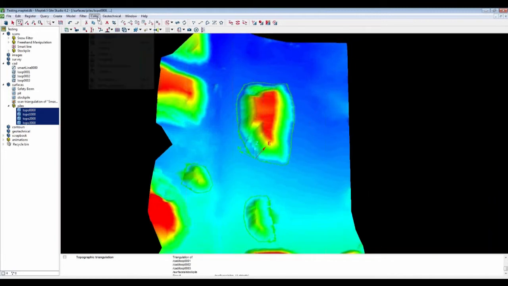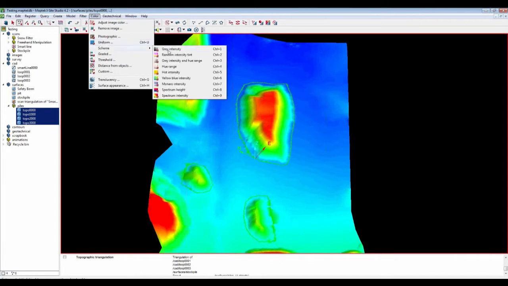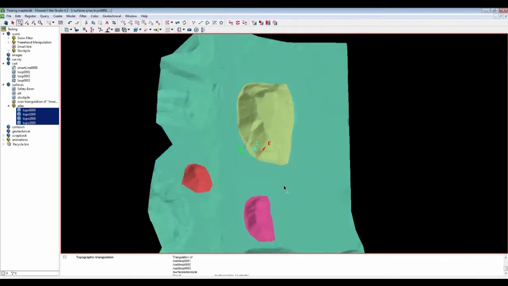I'll show you what that is for those of you that aren't familiar. Control-2 colors everything you have in your view randomly. And what I mean by that is each individual object is going to get assigned a solid color, and it's going to be different each time. So each object is going to have its own color. There we go. So this makes it just really easy to see the difference.